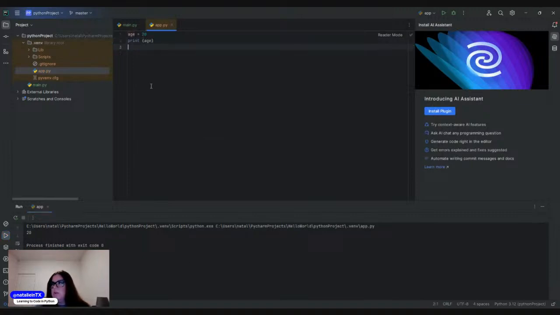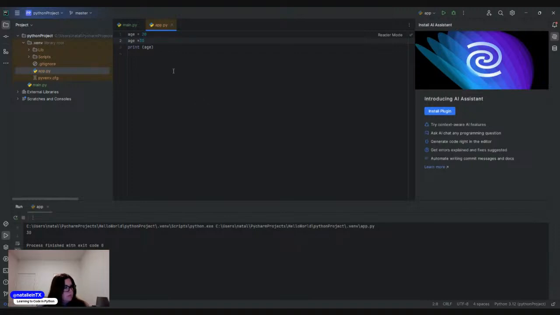You can also change the value of the variable. For example, on line 2, you can set age to 30. Now when we run our program, we see 30. So as you can see, our program gets executed from top to bottom. So this is how we can declare and use a variable.